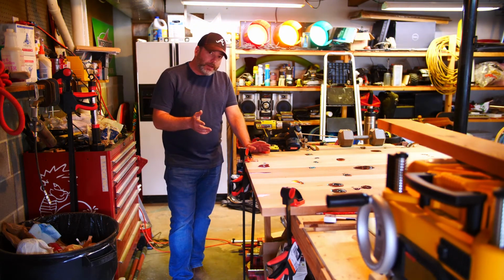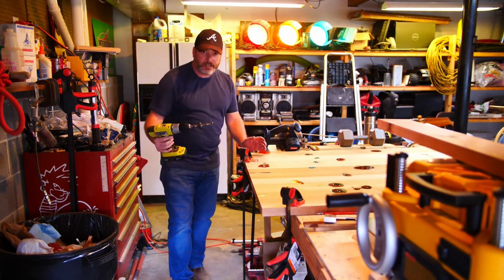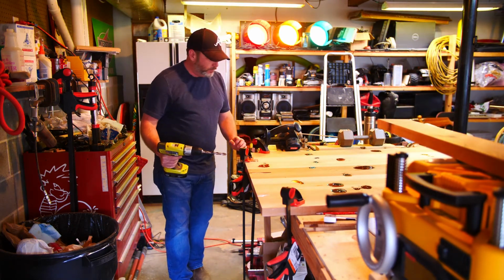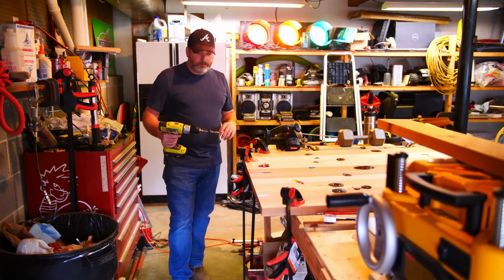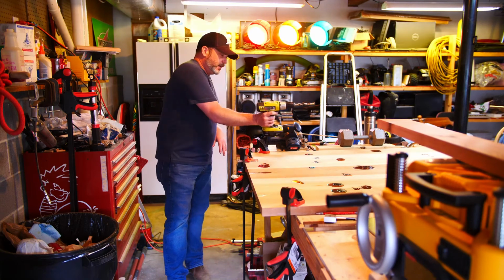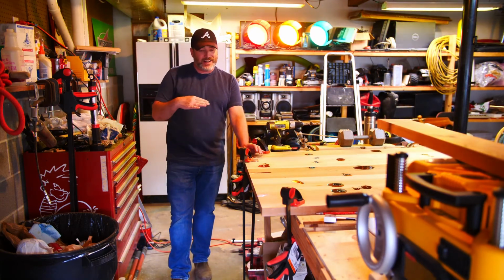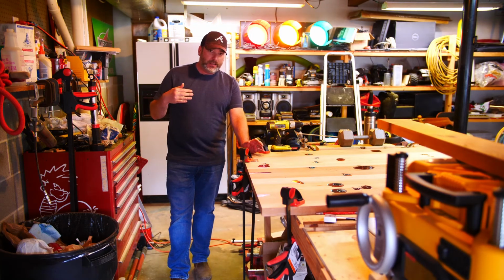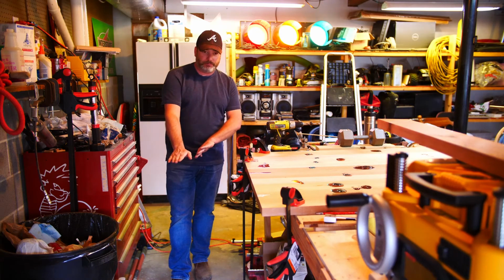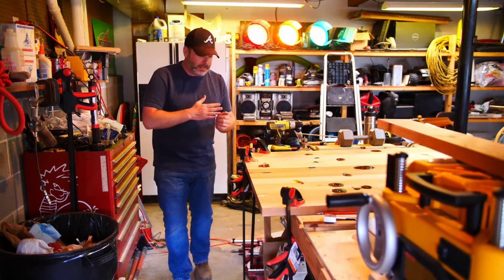I did some experimenting last night. Tried to freehand it. I watched a guy, I'm not going to say any names, freehand drill and put dowels in, and I attempted it, and it was not successful. I could not keep the drill straight enough, so my breadboards were going to be sloped, and that's no bueno. I'm not going to have that.